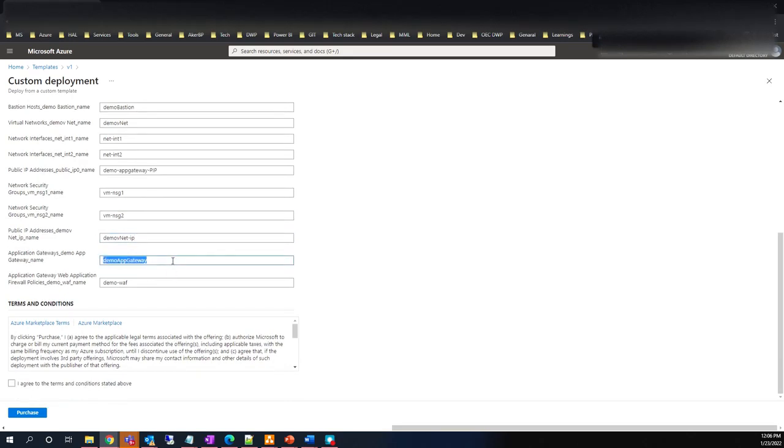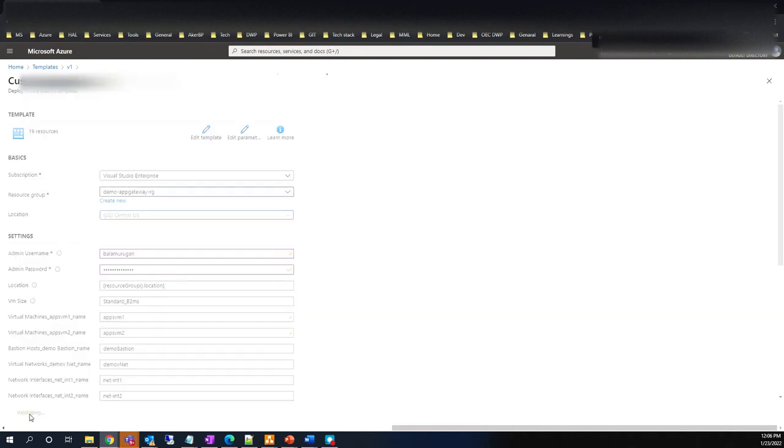This is the app gateway to be created, and the WAF rules to be associated with the app gateway. These are all defined here. I'm just clicking this and purchase.